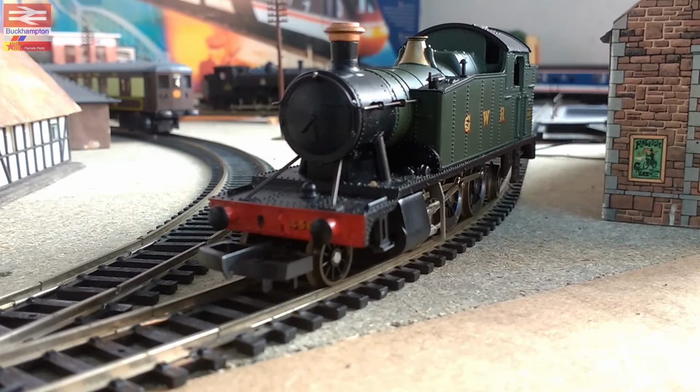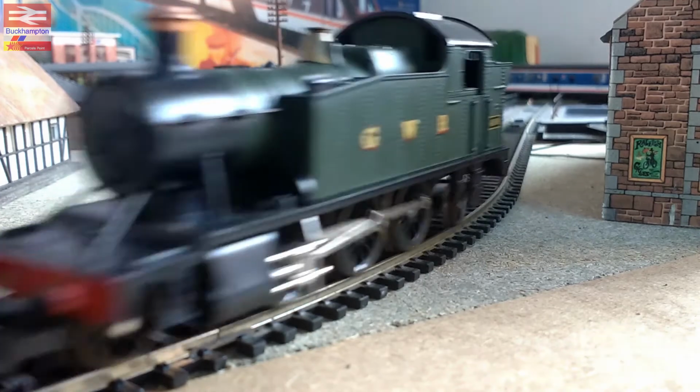Right, just let the camera focus there. So, this old Lima, I think it's beautiful. When I got it, it was a really lumpy runner. It turns out that it was only picking up on one axle, which made it a lot of fun over points, and it needed a really good service. So I cleaned everything up, lubricated everything, sorted out the pickups on the second axle, and now it runs really smoothly. Any jolty running there was operator error, not to do with the train. There she goes.